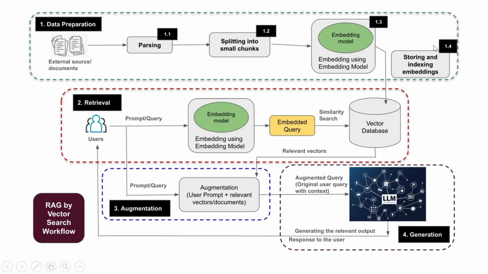Next comes the embedding model. You can think of an embedding as a mathematical fingerprint for a piece of text. After creating embeddings, we store them in a vector database. Now we have an embedding for the user's question. The system compares that embedding with all the embeddings stored inside the vector database. This process is called Similarity Search. After finding the most relevant chunks, we move to the next stage called augmentation. Finally, we reach the last stage. The augmented query is sent to the large language model. And that's the complete RAG workflow.